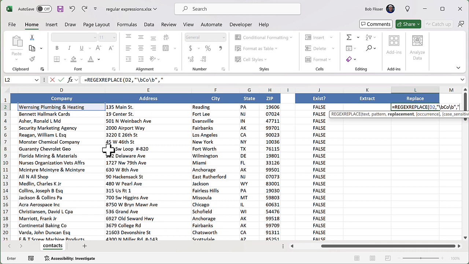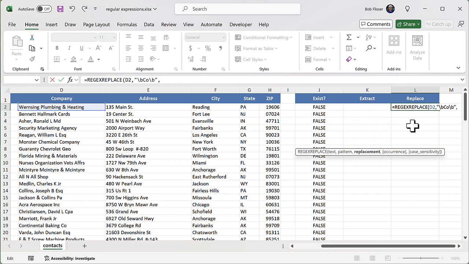What do I want to replace with? This help text is getting in my way, so let me drag that out of the way. Open up another set of quotation marks, and I'm going to replace with the word company, comma, and now occurrence, I want 0, comma, and now I want it case sensitive.